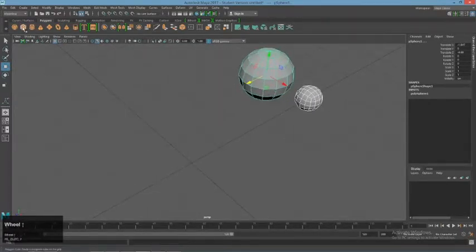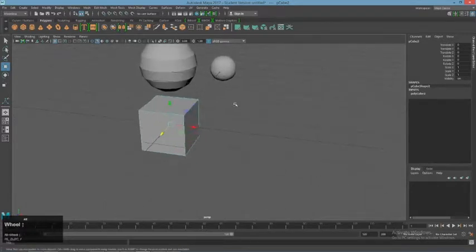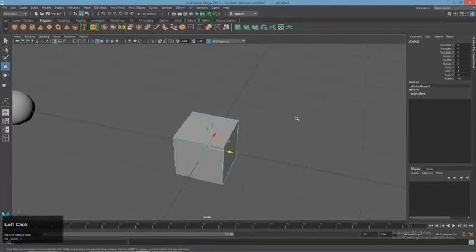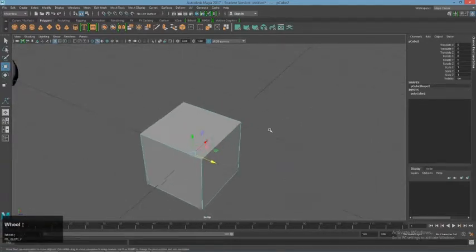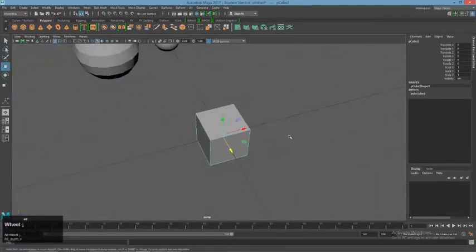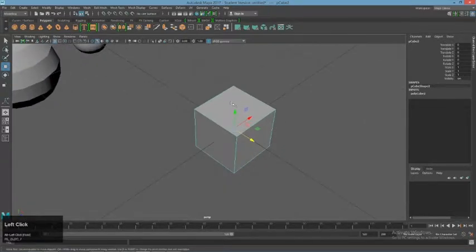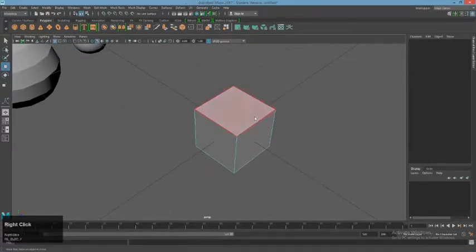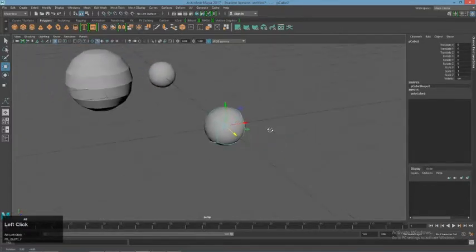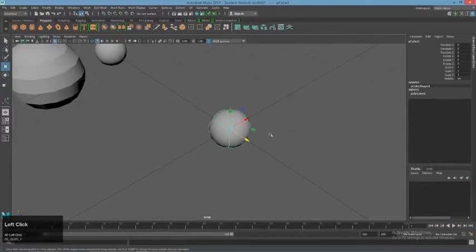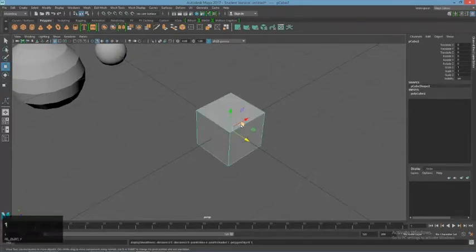Another place that Mesh Smooth is useful is once you're done with an object and you're ready for a render, or ready to send it to a 3D printer, or for an animation or to go to a game. You might want to permanently smooth out the features of the object. When we talked about subdivision preview, it just gives you a preview of the object. This object in no other format other than right in this viewport will ever be this smooth. So even if you go to render it, to take an image of it, or to put it in an animation, it's not going to look like that.